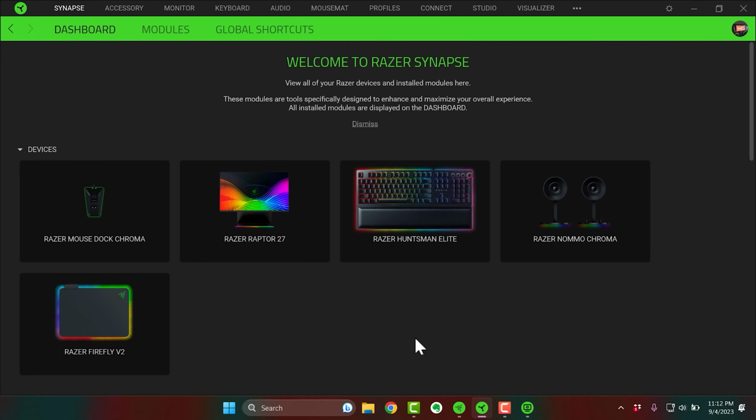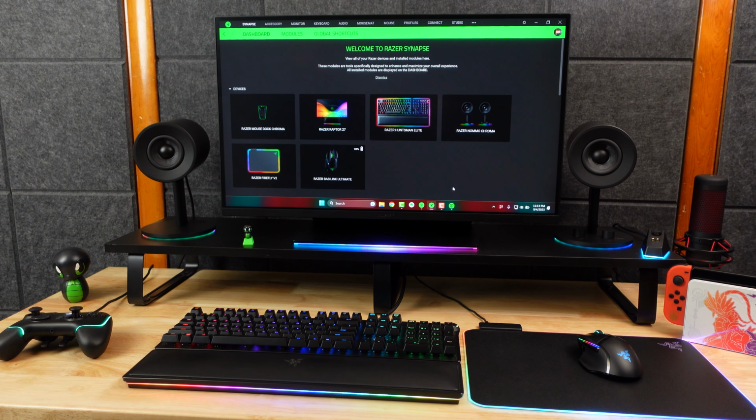So here you can see all the products together. This is what I was mentioning before. It's very nice to see them all together and it looks pretty cool. Like I said, the mouse dock doesn't play nice color-wise and neither does the controller, but everything else is doing the wave, which is pretty cool.